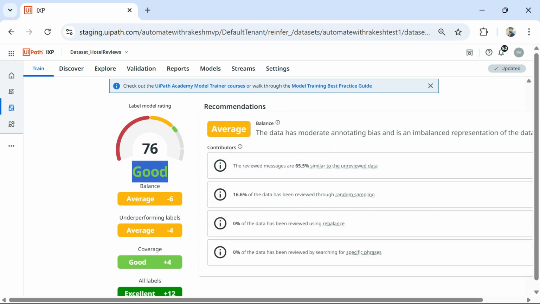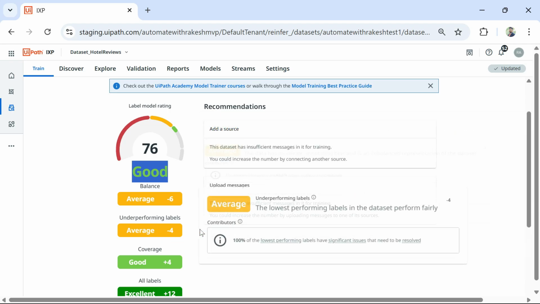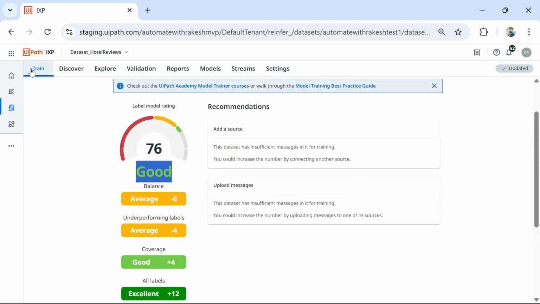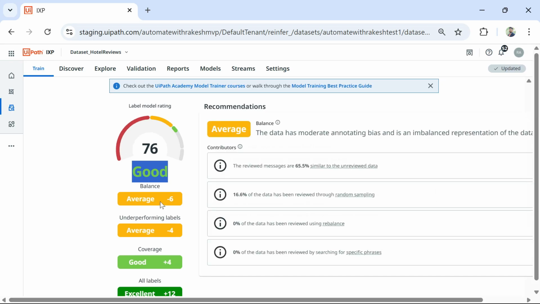Now let's see where it is average and try to make it better. If I click under the train and come here on the average and highlight, it will give you tips.